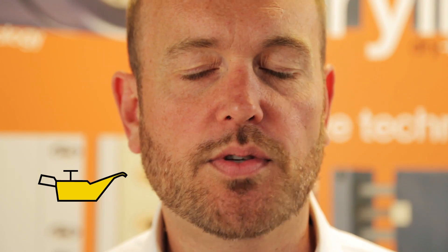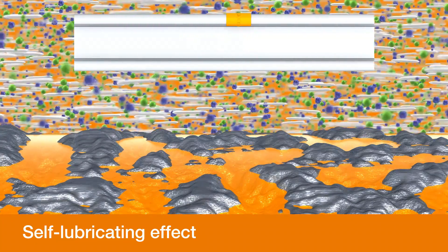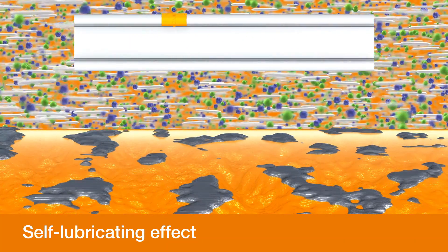Speaking of lubrication, let's talk about the proper care and feeding of your Dryland W slider. Number one: these parts do not require lubricant — no oil, no grease. That plastic slider is embedded with a solid lubrication system that embeds itself into the aluminum profile guide as you slide it back and forth. By adding oil or grease, you're only going to cause problems with the attraction of dirt and dust later on and have a part that's really messy.